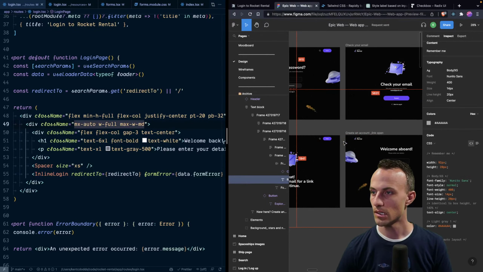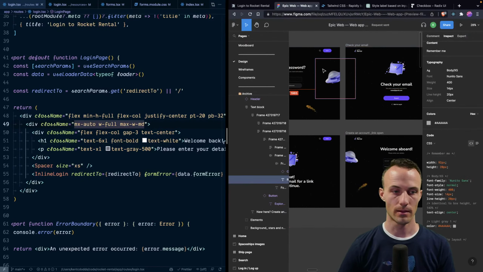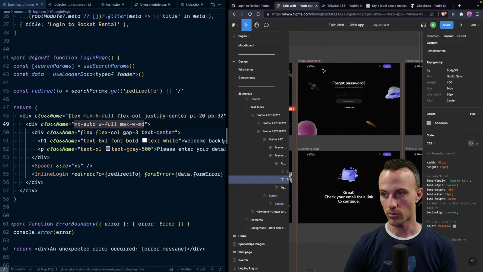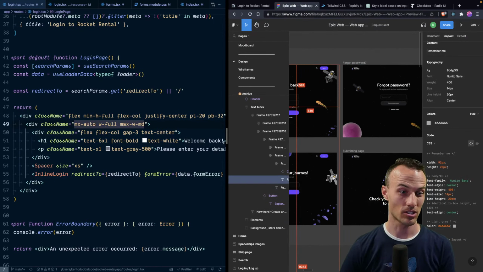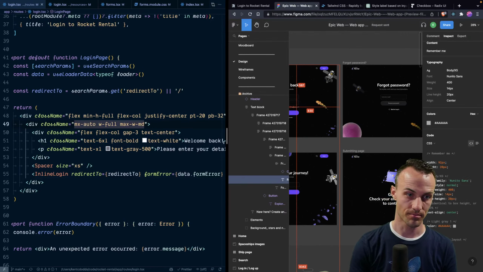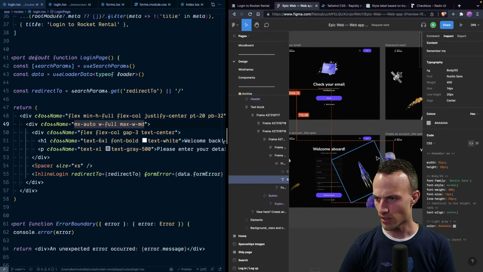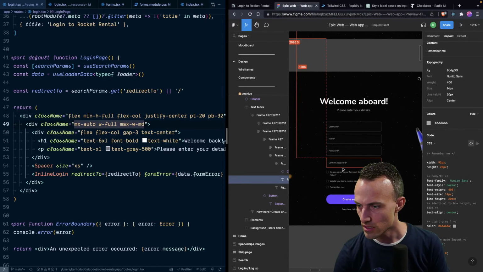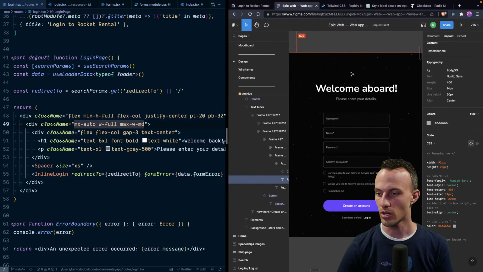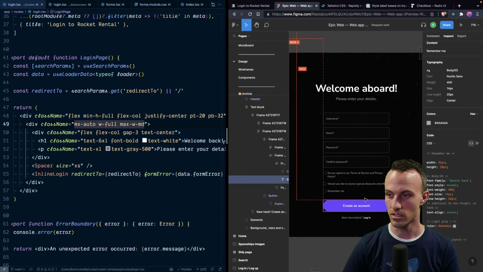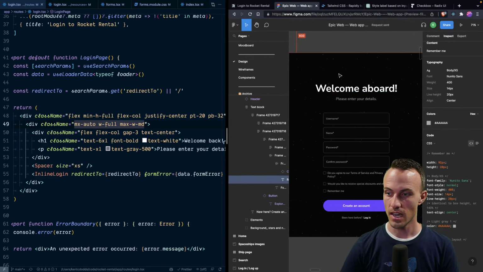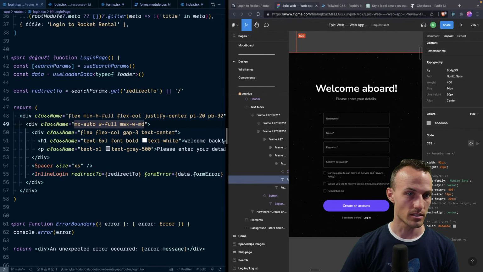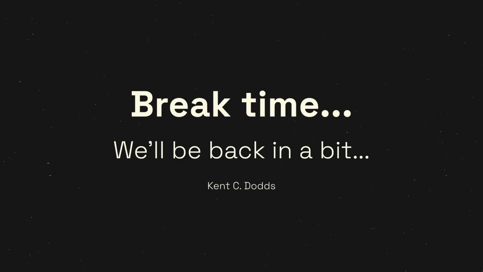Yep. Now, well, I think we'll just do the onboarding when we come back. And that should be a lot faster since we've already done the login. Like, in fact, I don't think there are any different kinds of fields or anything. It's all pretty standard. And it's already implemented. It just needs to be designed. So, yay! All right, I'm going to take a break. See you in 5.